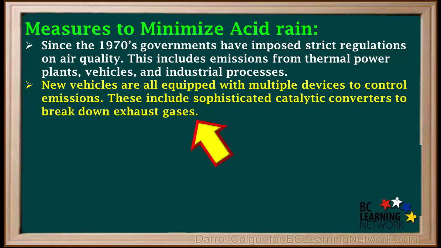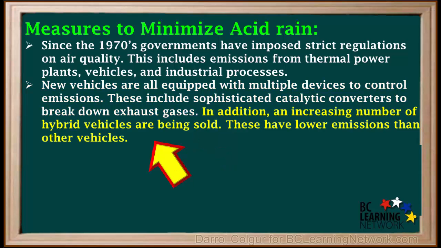You are probably aware that new vehicles are all equipped with numerous devices to control emissions. One of the most important are catalytic converters, which greatly minimize the release of harmful exhaust products. You may also have noticed that there are more and more hybrid vehicles on the roads. These have lower emissions than other vehicles. There are also some vehicles that run on fuel cells, which have zero emissions of harmful gases.